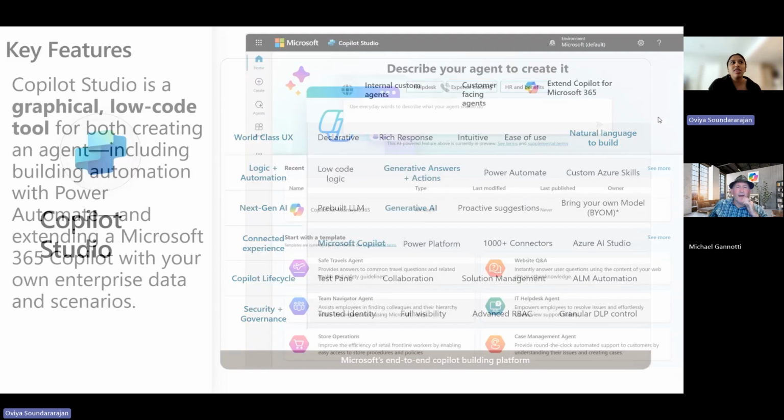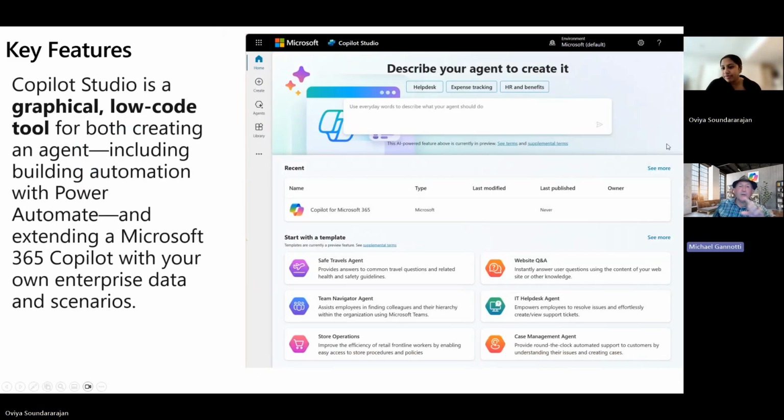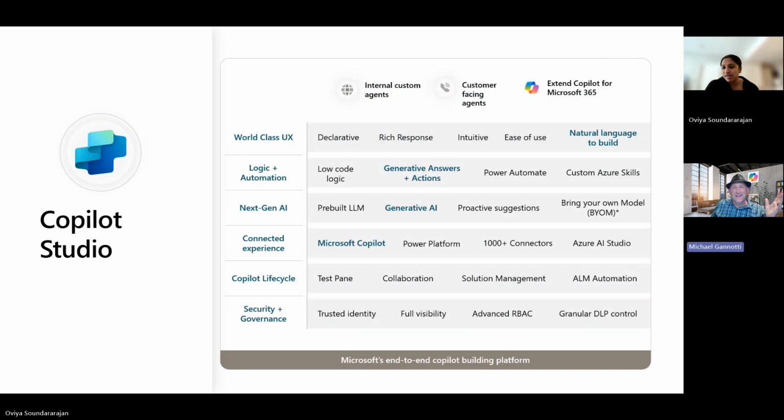I gotta say that because I know you went quick through it, but the fact that we have over 1,000 connectors, that's huge. Absolutely. Somebody like me, my degree is elementary education. If you want to do sock puppets, great, but coding, I don't think so. And this is a great way to be able to help people to hook that up.